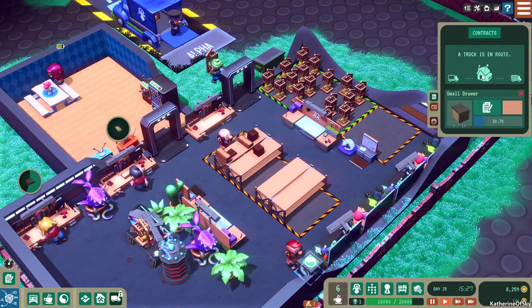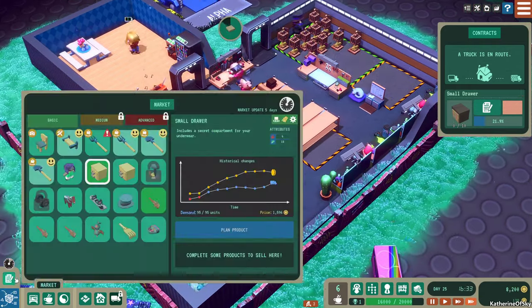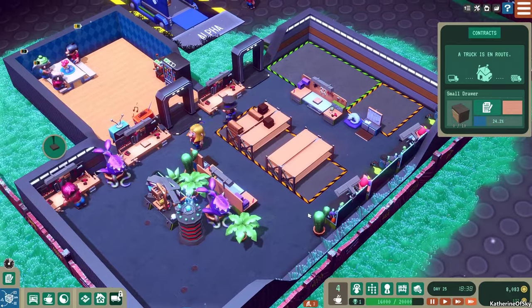Oh, it's automatically picking up. Hooray. So now they can work on the drawers. And I hope the drawers are still reasonably high. Yes, they are. They're still at 1596, which is a great price. Very happy about that.